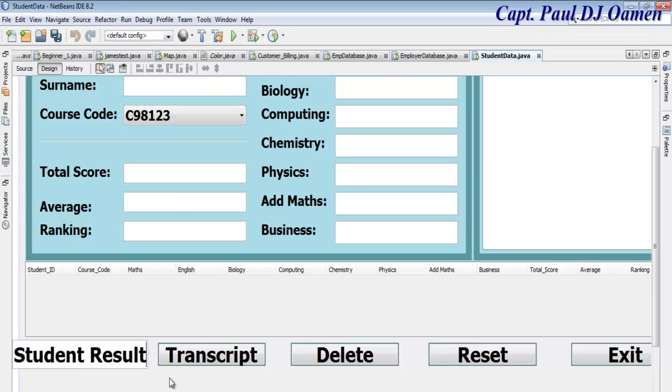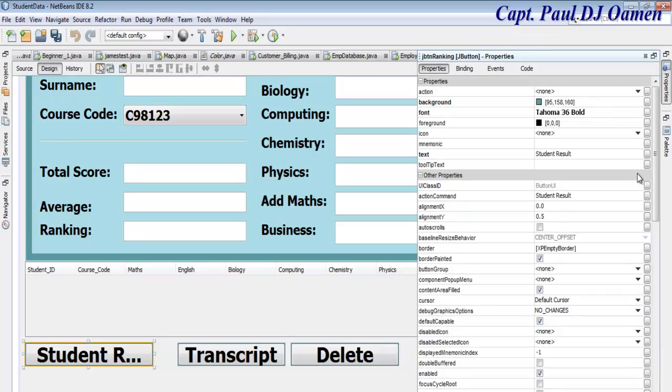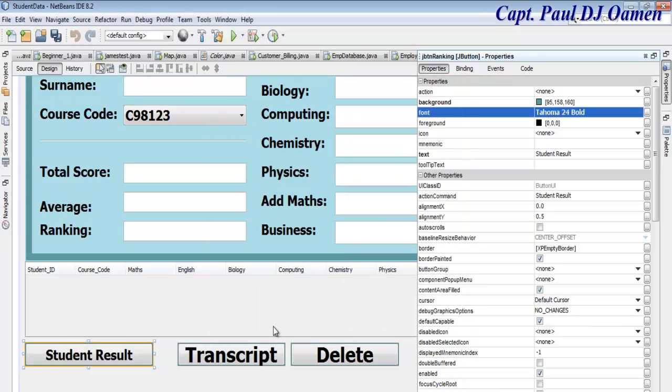Okay, that seems to be too large. I may have to reduce the font size, so let's come in here and just reduce the font size. 36, that's too much. Let's reduce it to 24. Okay, I'll make the rest 24 then, or maybe 28 even.